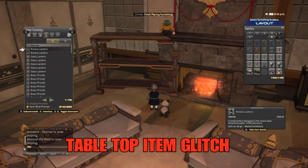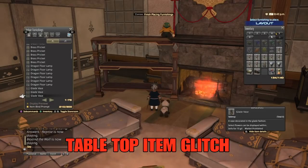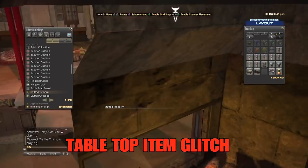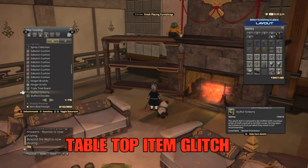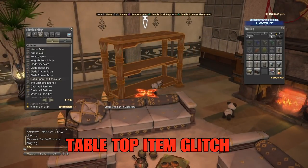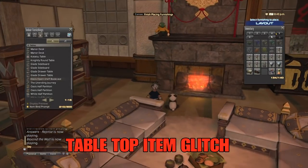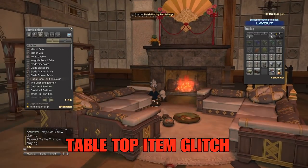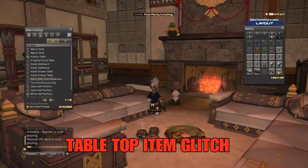And then you go to the Tonberry. I've disabled the grid snap, and I've disabled the counter placement. Click on him, move him away, oops, snap him back into place, and then take the open bookshelf and move it away. And see, now you've got the Tonberry up there. It looks like I got him a little bit high. No, he's fine. But that is how you place things up on the mantle. And so that's just one more glitch.